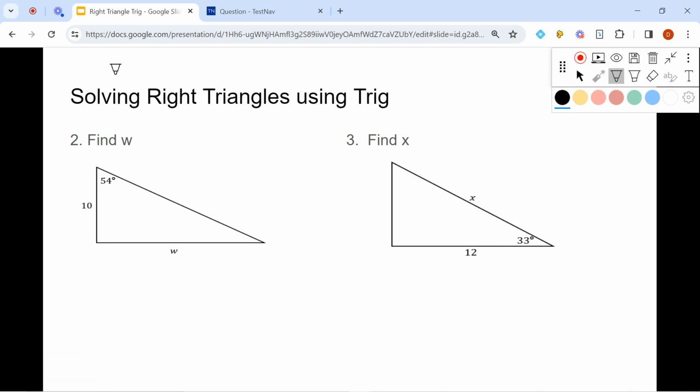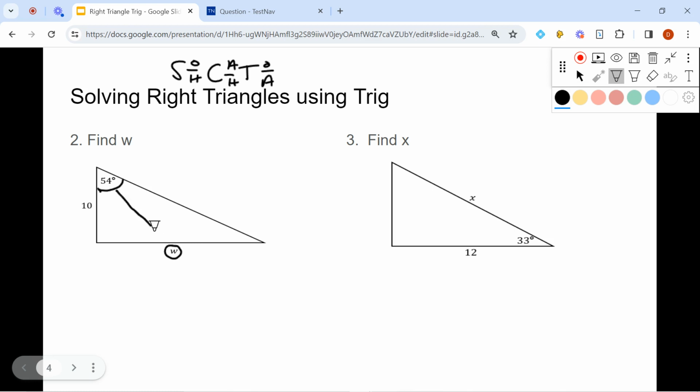Okay, so let's try to solve a right triangle using trig. We're going to try to find some angle measures or side measures. We're going to take the information that's being provided to us, pick out a trig function that we can use, and then see if we can create a ratio and find that value. So, for example, I want to find the side W. Here's side W over here. I have the 10 on this side to work with and the 54 degrees. So let's start with the angle. That's what's most important because we're going to work from there. 54 degrees is my angle. I want to find the side W.